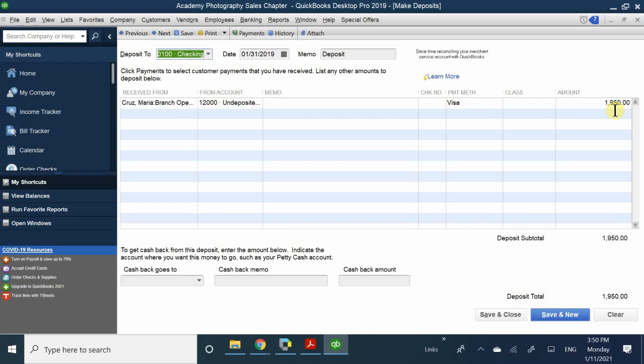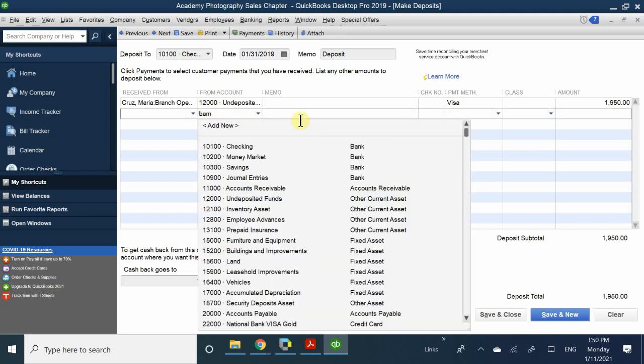So what you can do here is you're actually going to create another account, which is going to be your bank card fees, right? Because the bank is also going to be linked to this agreement. Oftentimes when you charge on a credit card, it automatically goes straight to your bank account. You don't need to physically take your credit card to the bank and say, hey, this person charged me for it. It should go automatically to your bank.